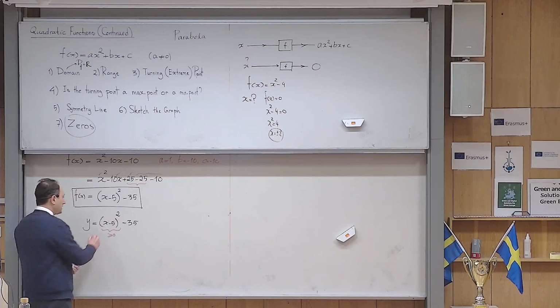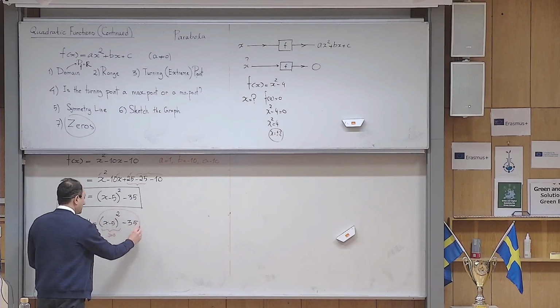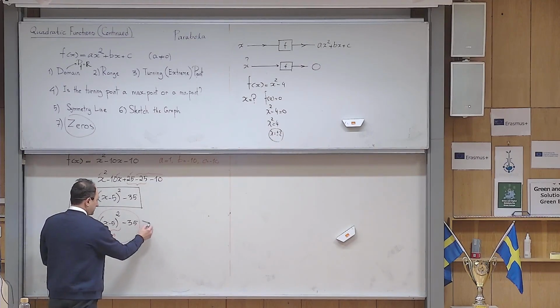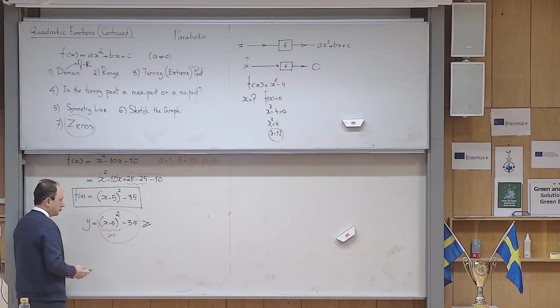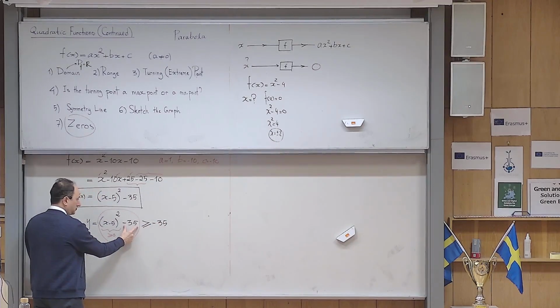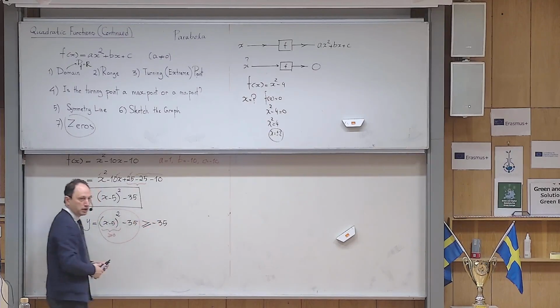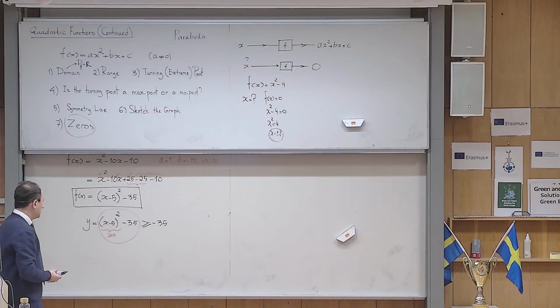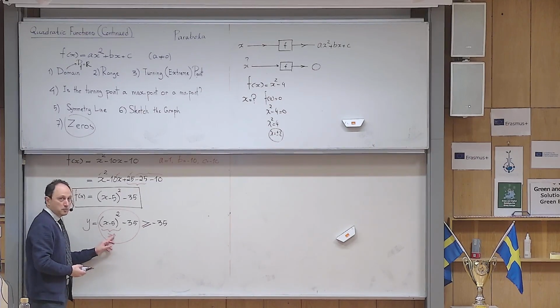But can you tell me what happens? What can I say for the whole expression then? This is greater than or equal to what? Minus 35, yes? Do you agree? Because minus 35 is there, you are adding something non-negative to it. So it means that you are making it greater than minus 35, yes? No, it doesn't become 0, but 0 is one possible value.